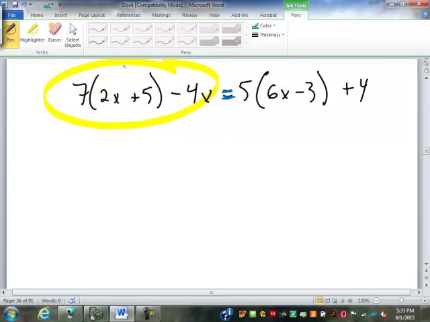Okay, we see the parentheses, and that should always scream at us to start here. And in the parentheses, we always first look to see if there's anything to do in the parentheses. Well, in this case, there's not. So then the second question is always, is there anything to do to the parentheses?